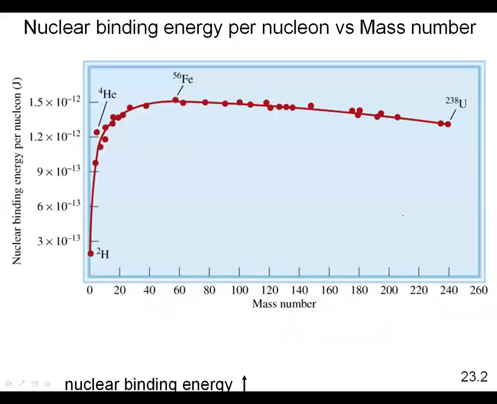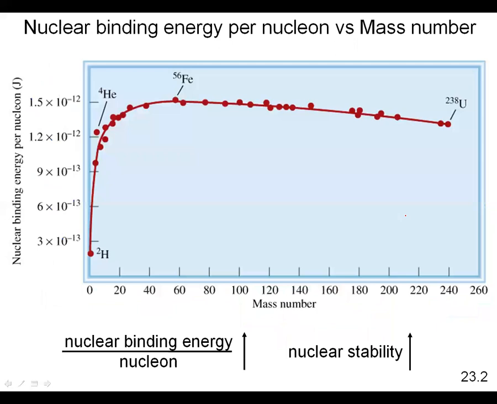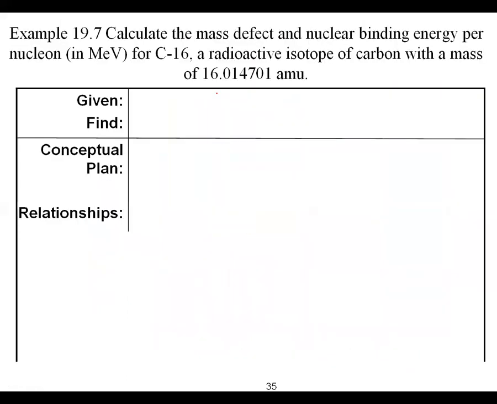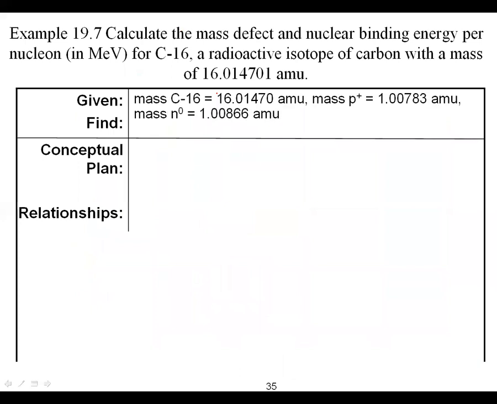Actually, let's take a look at this first before you get to that example. This is a chart, and you can use nuclear binding energy per nucleon as a measure of stability. The higher the nuclear binding energy per nucleon, the more stable something is. And pretty much the most stable is right about there. Iron 56 is the most stable nucleus. You can see it's the top of that peak there, and it has the highest nuclear binding energy per nucleon. Here's another picture in case you didn't like the first one, but you can still see iron 56 up on top.